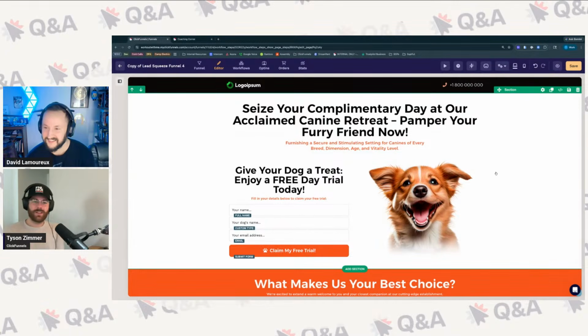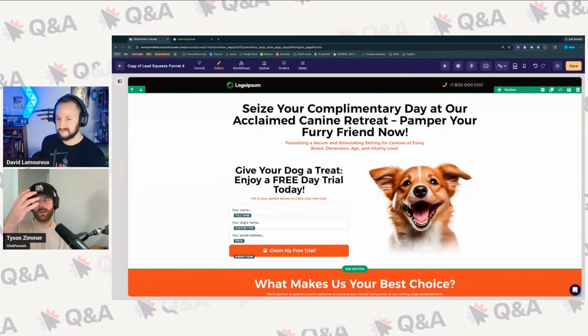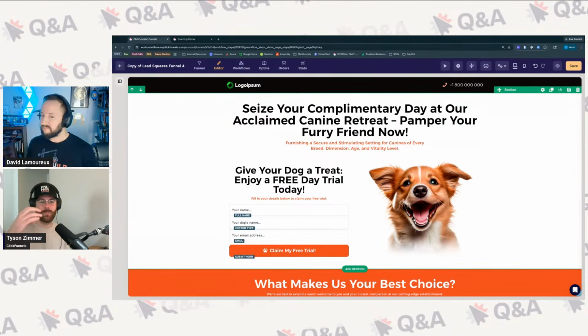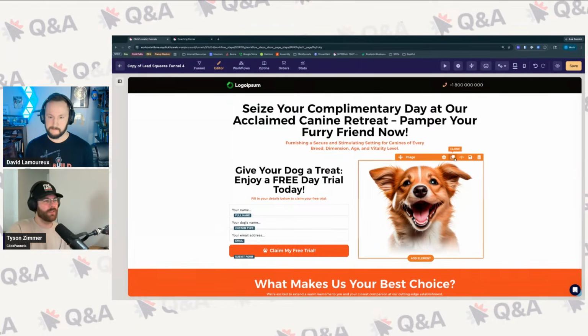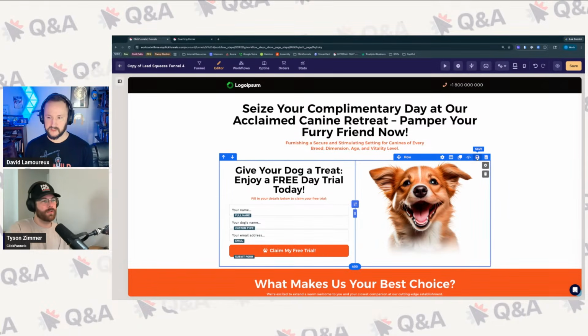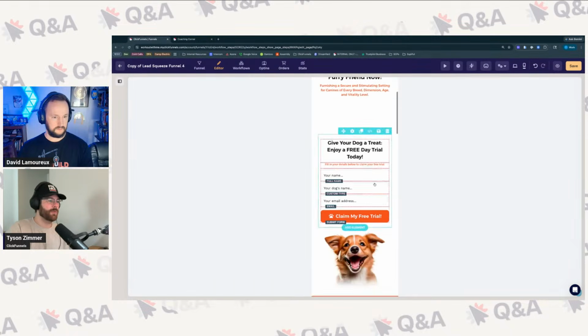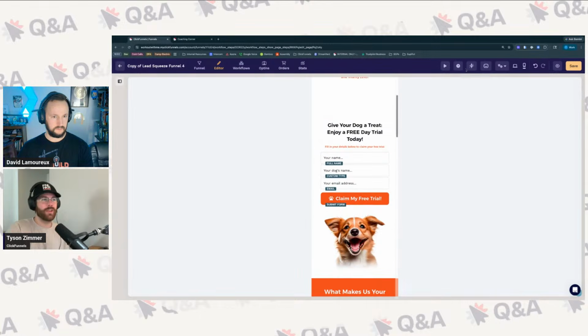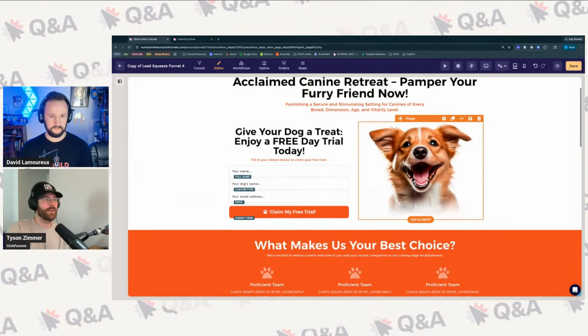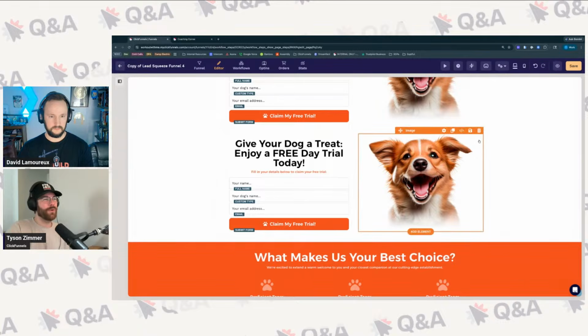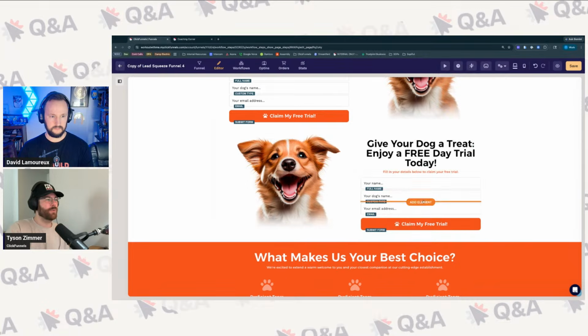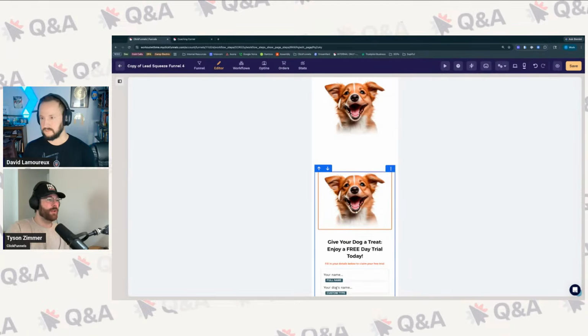The next thing worth mentioning, and this is also a recent update that has rolled out over the past few months, is that you can adjust the orientation of how rows lay the columns out on mobile versus desktop. And that's a huge one, because we used to have to go in and essentially clone a row. Say we wanted this image to be on top of the text. Well, on mobile right now, it's going to be below, based off of normal stacking orientation. It reads left to right. We used to have to go in and clone the row, and then you could swap these out. Boom. And now you can go over here and go to mobile, and now you've got the end result.